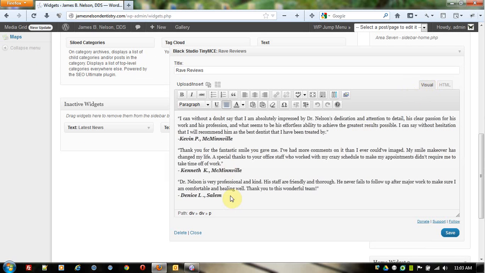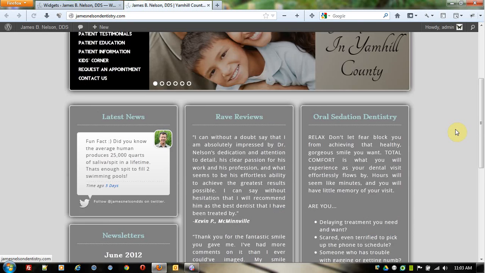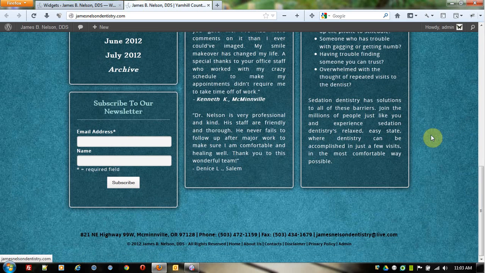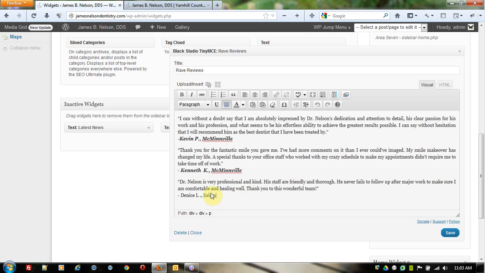So this acts just like, as you see, these are bold and italicized, acts just like a word processor. I'm going to unclick that. I'm going to come down here to save. It's going to flash over to the HTML real quick, then flash back. I'm going to right click on this and open up the front page in a new window, and you'll see if you go down to the bottom that now, where names are bold and italicized up here, they're not down here at the bottom because we removed that bold and we removed those italics. But I'm going to go back in and add that because we like that there.